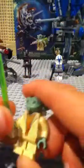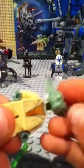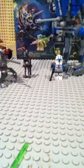Here's Yoda. I like the blade. He has a double-sided torso with the hood on the back. He has a rubber head. I think they've made the hair whiter. And also, I don't remember there being a back torso. What's there? I can't find my Yoda. So yeah, that's Yoda.